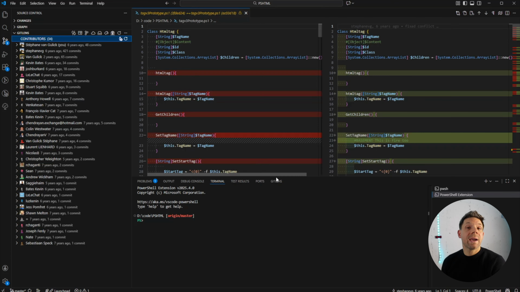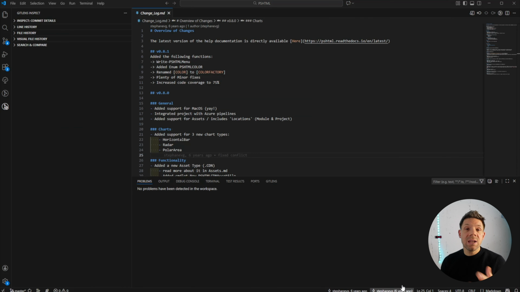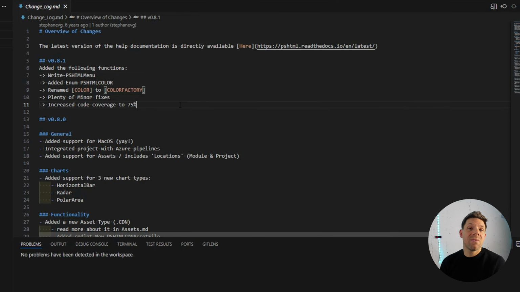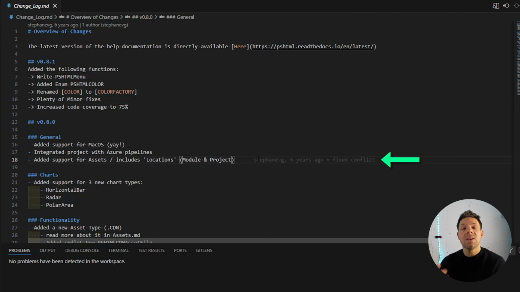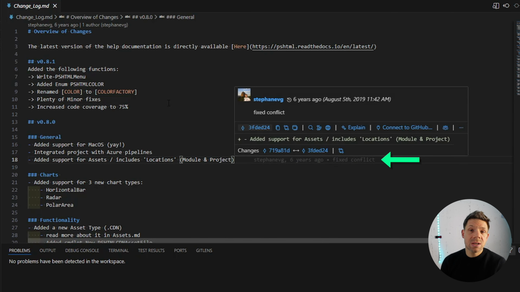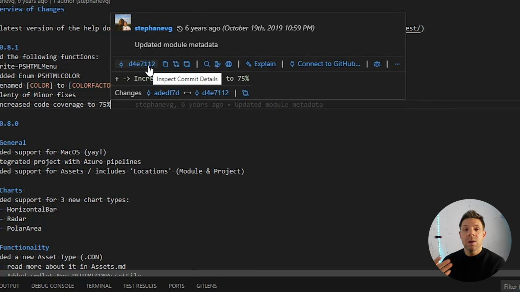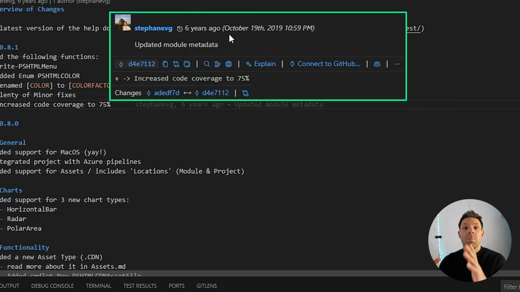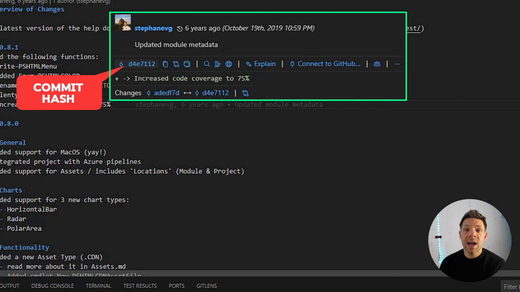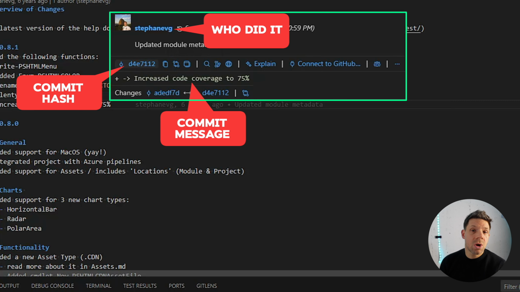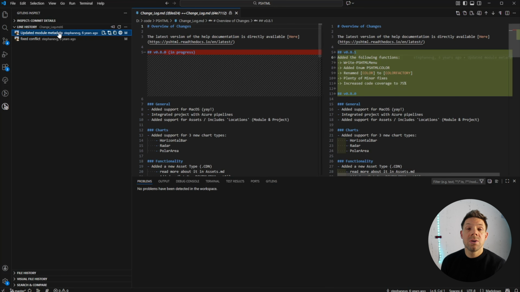Now, if we go back in any line of any file that is located in any of your Git projects, you will see that we have additional information at the end of every line. This information is actually the Git blame information. If you hover on that line and wait a second, a new pop-up will open. It will give you more information about that Git blame, such as the commit hash, who did it, who pushed the code, etc. So from here, you can click on the hash.